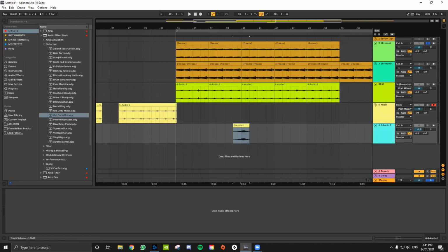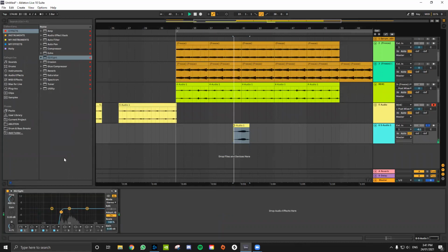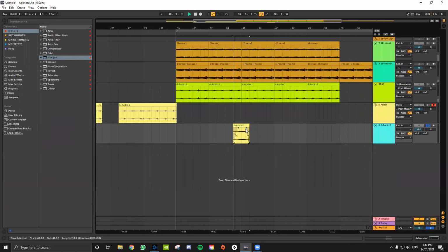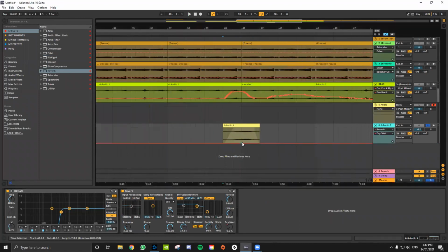So it was a bit loud, so I'll just decrease that a little bit. I actually really like that. And probably what I would do from here, because this is a sound that's bridging two together, is go ahead and automate maybe a reverb. So probably put it like here.